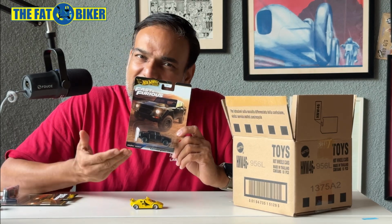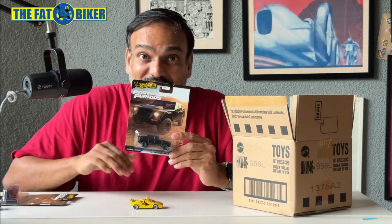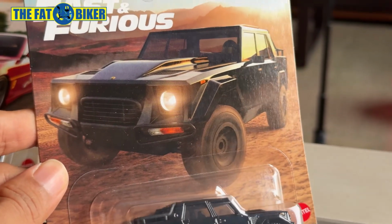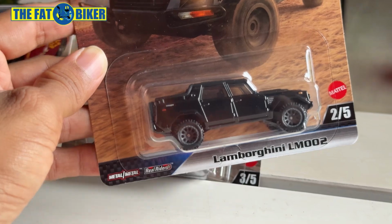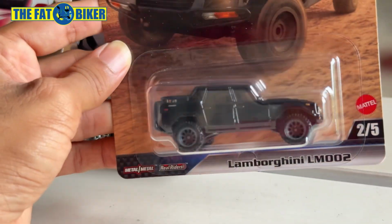It was quite heavy, as is easily visible from the scale model. And in fact, even the weight of the scale model is quite high compared to the rest of the cars in this lineup. And it's done up in that all black color. That's a lovely card art. I think they should have just got the card art from the movie itself. But we know that Hot Wheels tries to create a card art that mimics the actual model than the real car that it is based on.